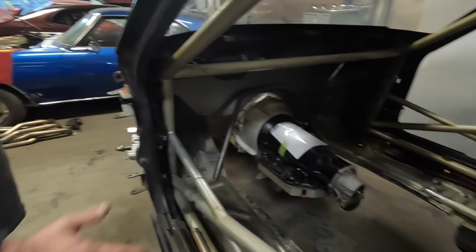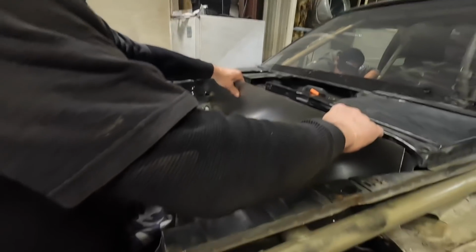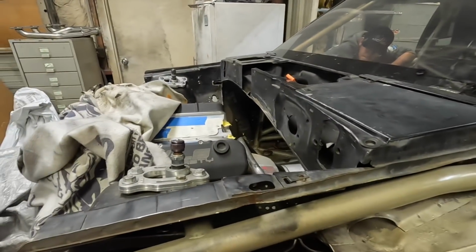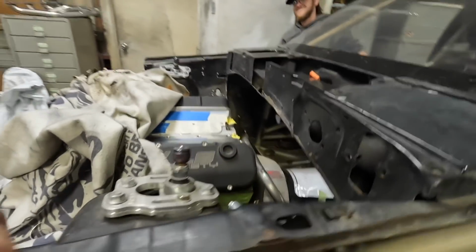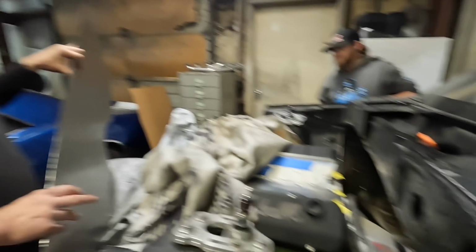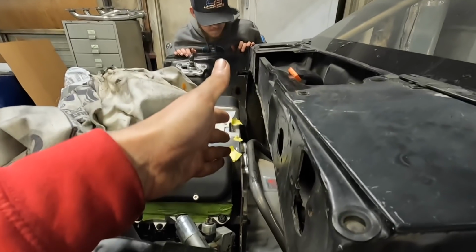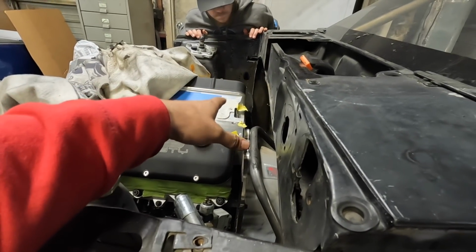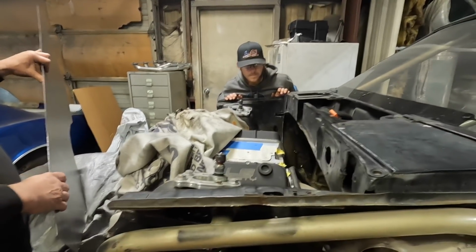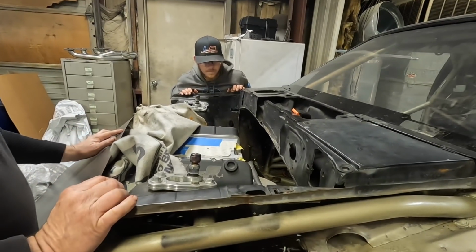But like I say, we got it all cut, got it all turned around. Firewall stuff in progress. Like I say, it's just terrifying just to see that, just to pull that up. But we did, just like on the Colorado, same kind of issue that we run into with running an exposed transmission. The motor plate, the mid plate doesn't really attach to the firewall, especially in the factory firewall location, and you have to seal it off somehow. So just like you did with the Colorado, you're able to seal that off. Yeah, it'll be sealed off.